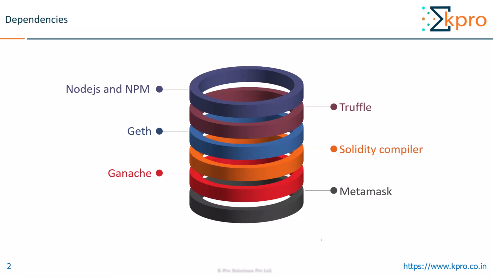And the last but not the least is MetaMask. It is a Google Chrome extension and is used to run Ethereum distributed applications right in the browser without running a full Ethereum node. MetaMask includes a secure identity vault and also provides an interface to manage our identities on different sites and sign blockchain transactions. So these are the dependencies which are required in order to implement smart contracts and distributed applications on the Ethereum blockchain.